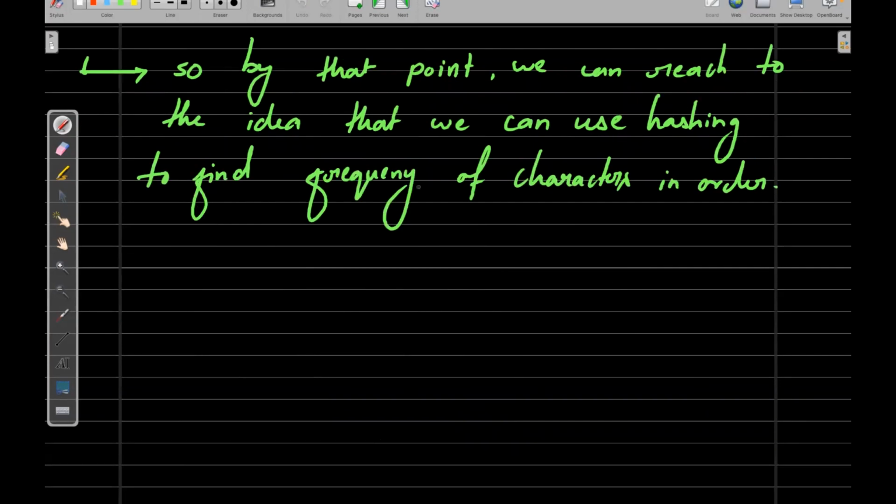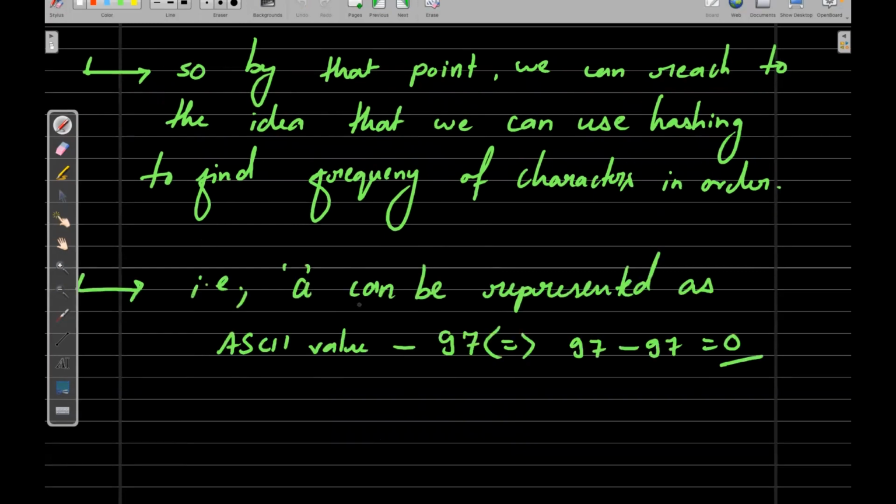Use hashing to find the frequency of the characters in order. That is, a can be represented as the ASCII value of a minus 97. 97 minus 97 becomes 0, so the index is 0.